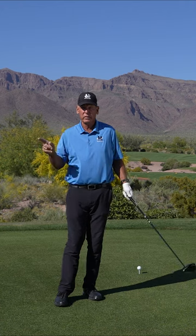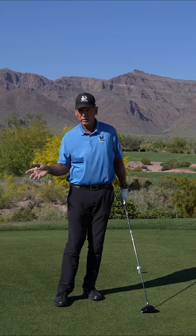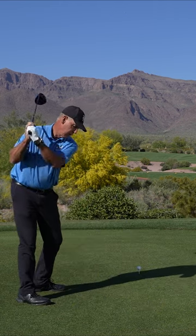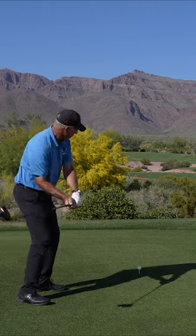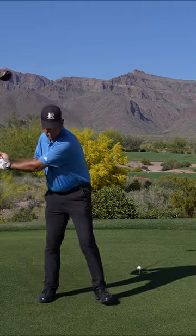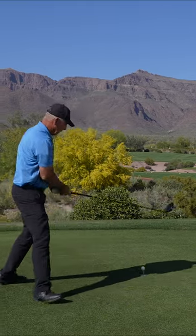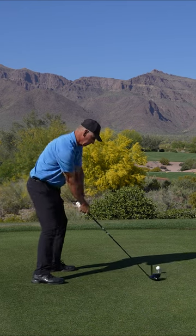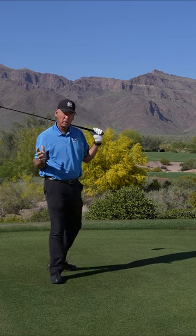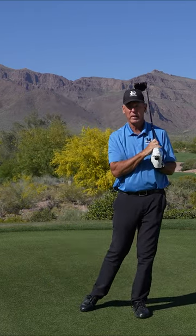All these drills are very helpful, but this is one thing you can practice during the week. It has to do with how your arms and the lever system works. I'm going to make a swing where I go back and let the club sit on this shoulder. Now more importantly, I'm going to let the club sit on my follow shoulder — I go through and let the club fold up and set on my shoulder. For me to make a swing and have the club end up on my shoulder, my neck and arms have to be soft and the lever system has to work.